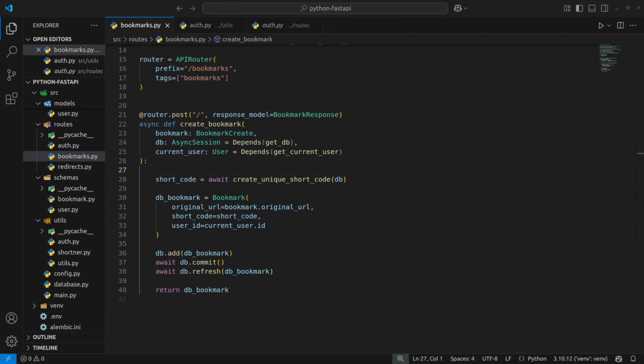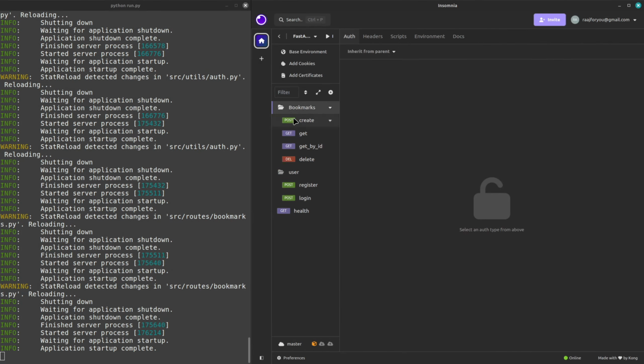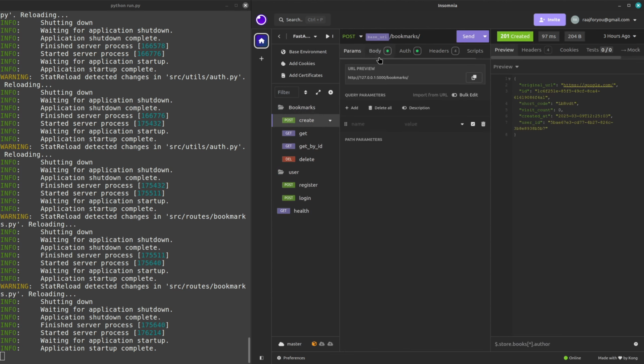So let's test this. I have created a folder already which has this create bookmark, which has this token, and the route is bookmarks, original URL.